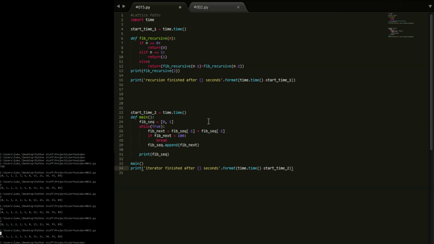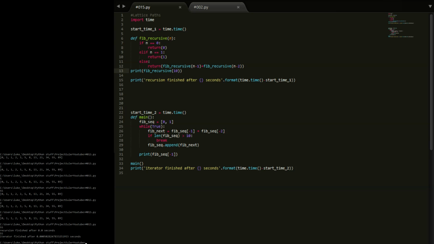So this isn't an exact comparison because obviously they're doing different things. This is just going to return the one number. I suppose actually I could make this return the one number. So if I print fib sequence minus 1, and I change this to len of fib sequence less than 10, I print out the 10.